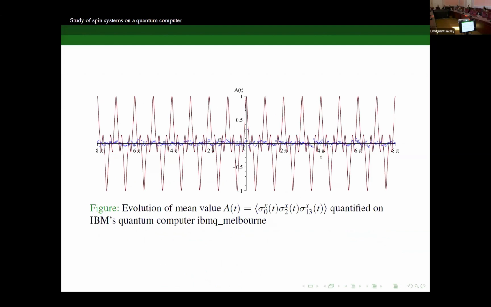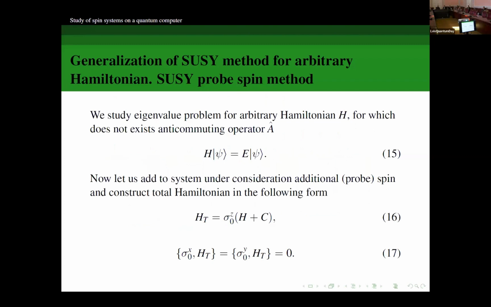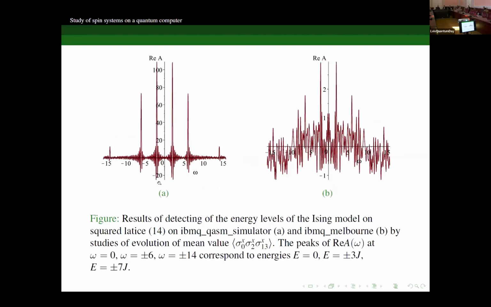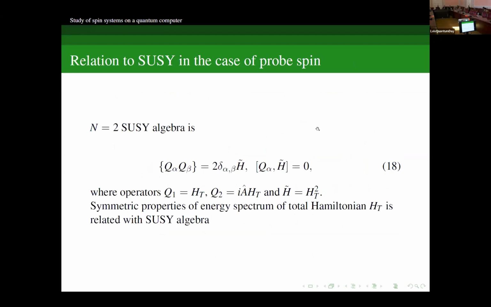It looks very bad, but the Fourier transformation gives a good result for energy levels. So it is in fact a theoretical result, but you can also find some relations. Look here, this peak absolutely corresponds to this one. Not so good, but nevertheless, starting from such a result, we obtain not a bad result for energy levels. And these peaks correspond very nicely to the theoretical result. Okay, it is related with SUSY algebra. It's very interesting. Let me omit this relation, symmetry with calculation.